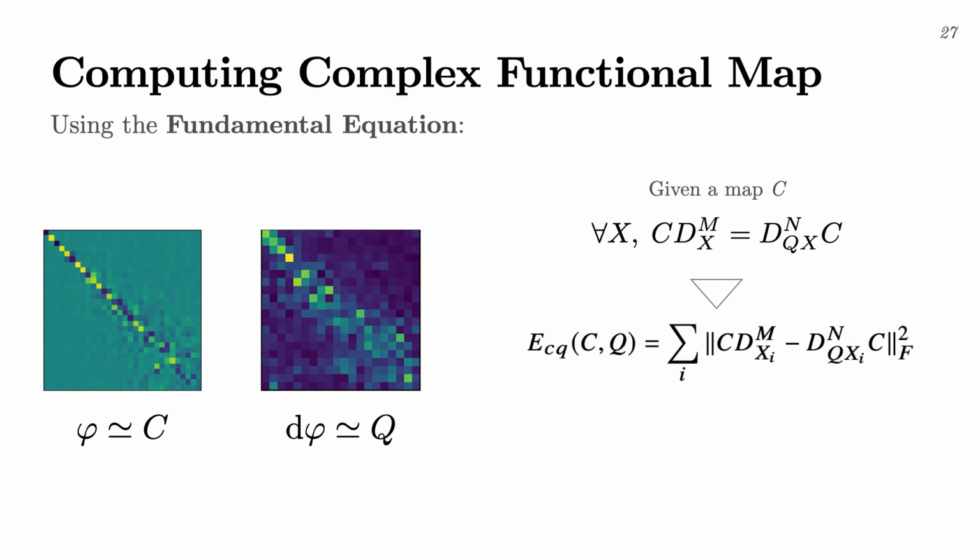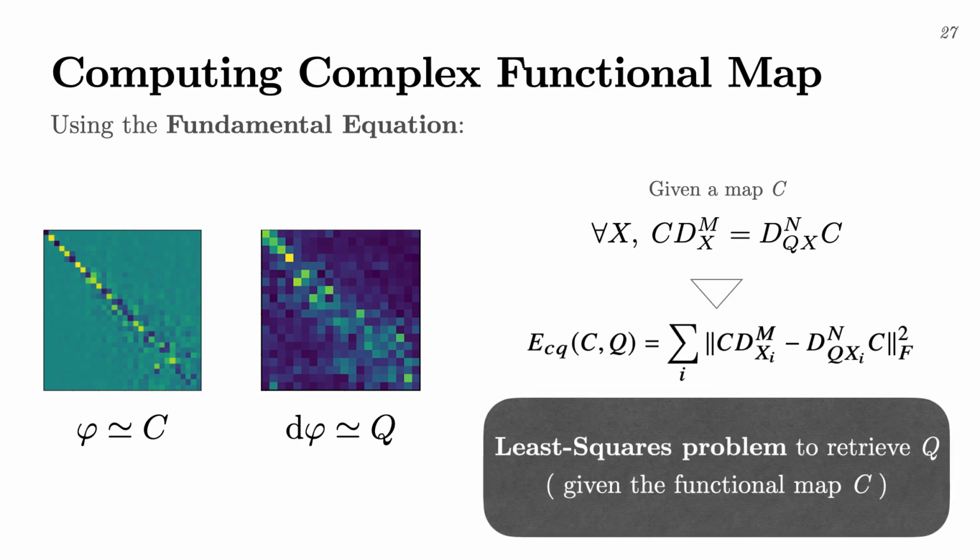Obviously, we cannot write it for all tangent vector fields, but we simply ensure that this energy is as low as possible for all these vector fields xi, which can be, for instance, the connection Laplacian eigenbasis, which covers all smooth tangent vector fields. The resulting system is easy to solve because the unknown is a small complex matrix and because it is a least squares problem. And we retrieve this small complex matrix Q, which is our complex functional map. Remember, the encoding for conformal, orientation preserving differentials.